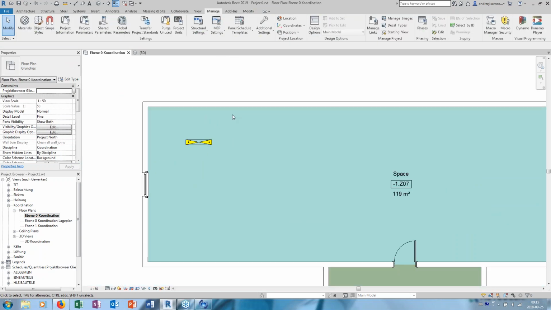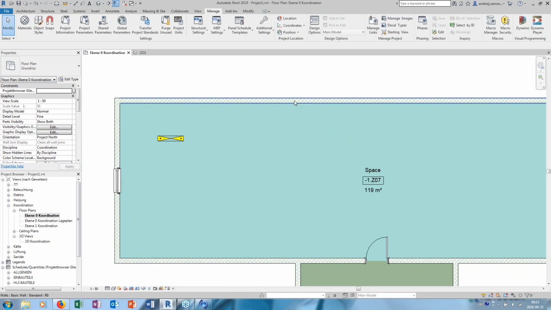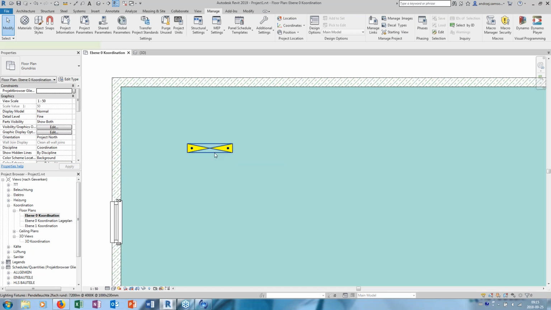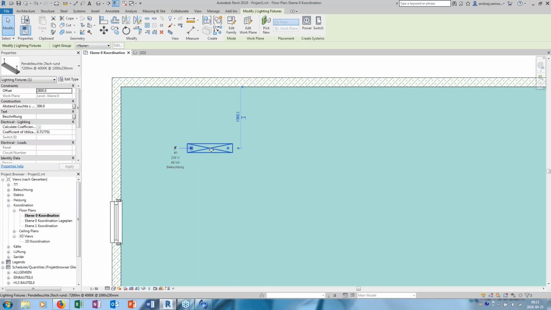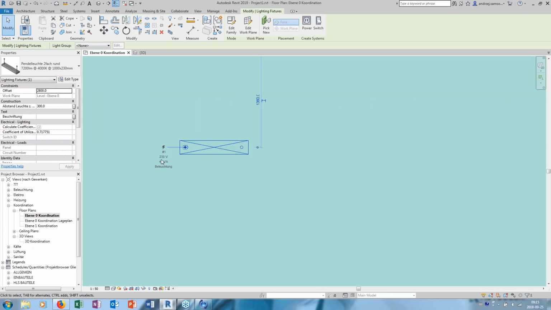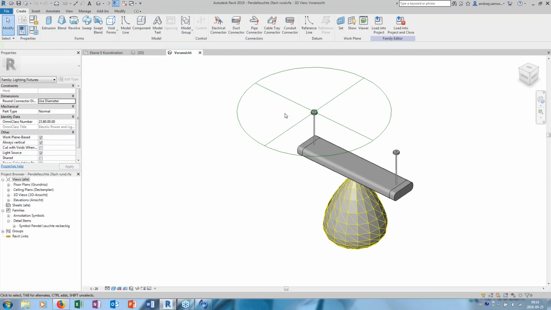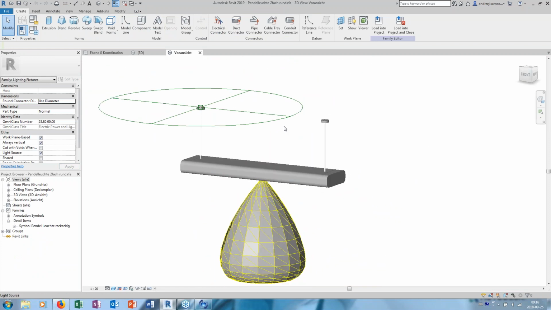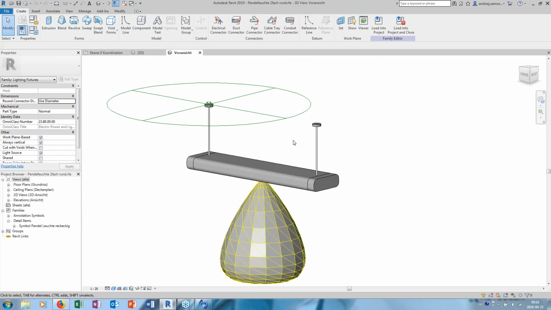Before I start to create some electrical system, some set of elements, what I need to understand is, again, I click on my family and you see that it has 230 volts and 48 volt-amperes. And if I edit this family, you can see that it has some BIM information, building information modeling.